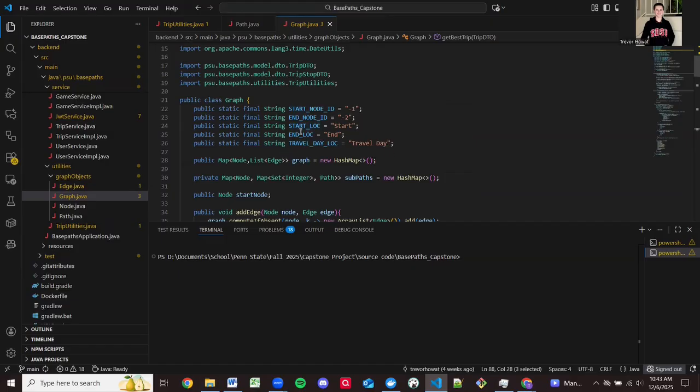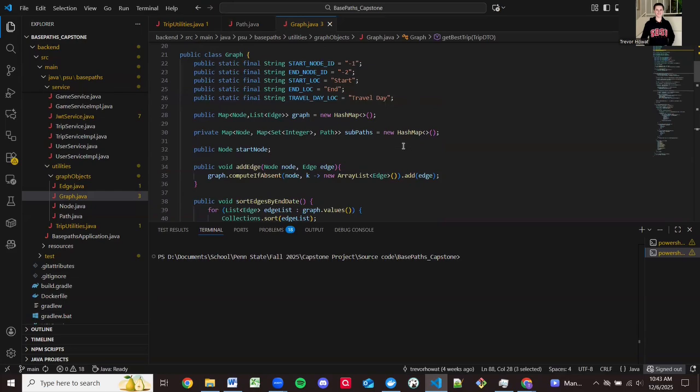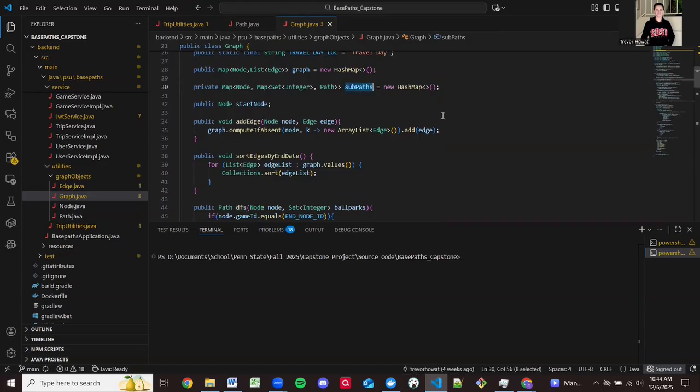And then we can look at the concept of travel days as well, which is done after the path has been set to insert travel days. When it takes more than one day to go from one destination to the next, it'll insert a travel day. That's just a pretty basic division operation. You do a mod on it. If there's a remainder there, then you do an integer division to find how many travel days are between paths. So here's our subpaths hash map.